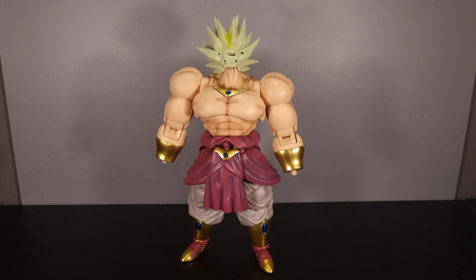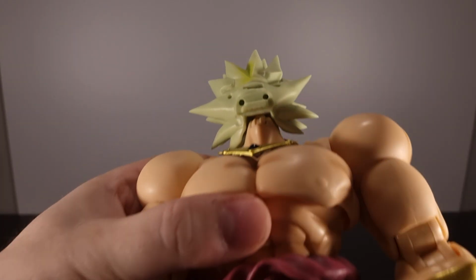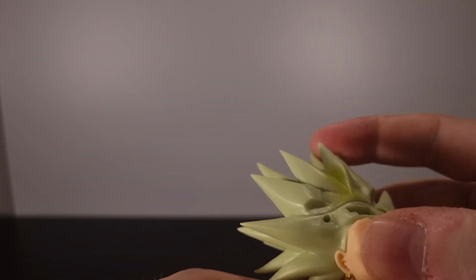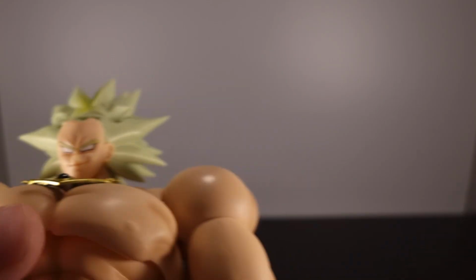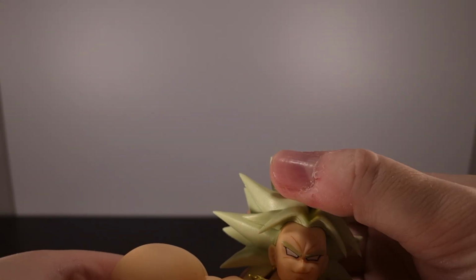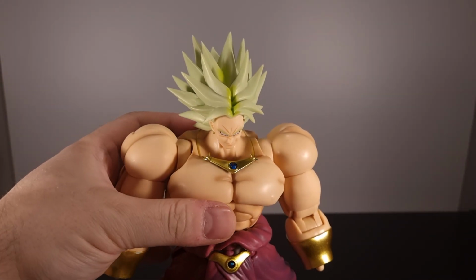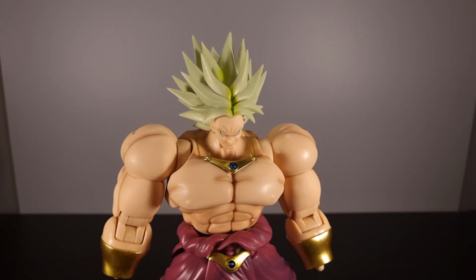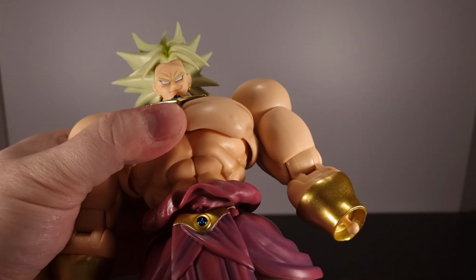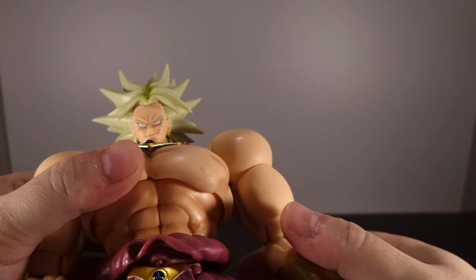Okay, so just to show you, putting the faces on is quite easy. It's just as simple as 2 pegs, slot in like so. Of course, I'm putting in the smirk, because why wouldn't I? It's Broly. And the hair just pops on like so. I will say the sculpt of the hair this time seems a little bit sharper than the first release. I don't know if I actually brought that up during the review, but I did notice it.